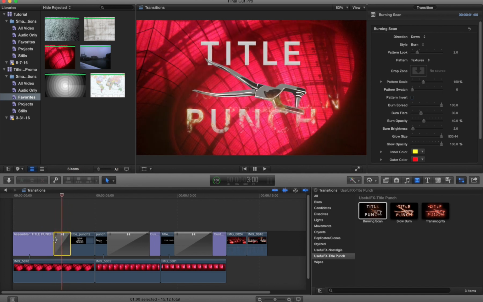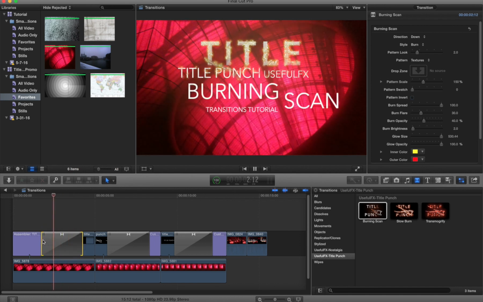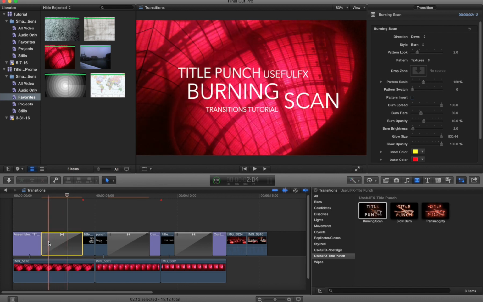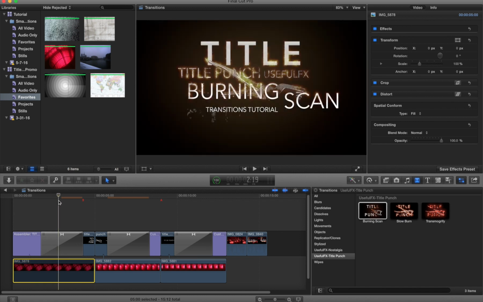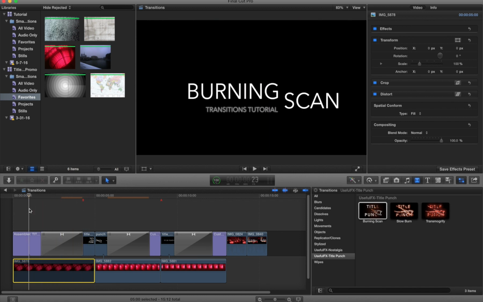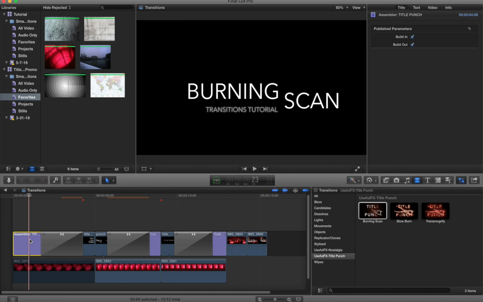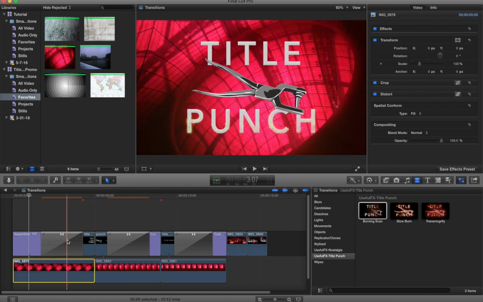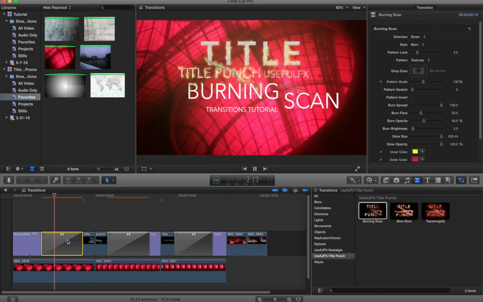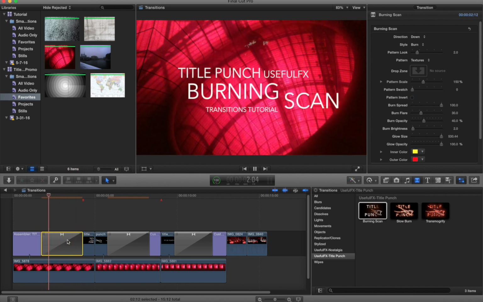It seemed a little fast, so we're going to just widen it out, and that will slow it down for us. This transition is being applied to two clips that have alpha information. I'm going to select the background clip, hit the V key to disable it, and you can see there's the transparency. The first one is simply the Assembler title, which is available in Final Cut, and the second one is the artwork that we've been using throughout this tutorial set. It's a PNG image with alpha information. Turning back on the V key, we see that it has transparency, and this transparency is important to give us that nice burning effect as it blends between those two clips.